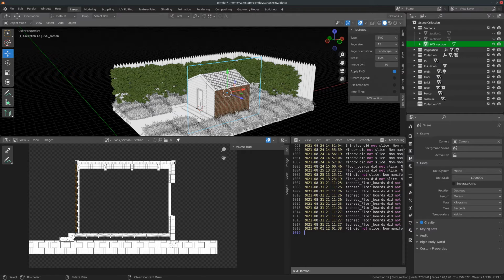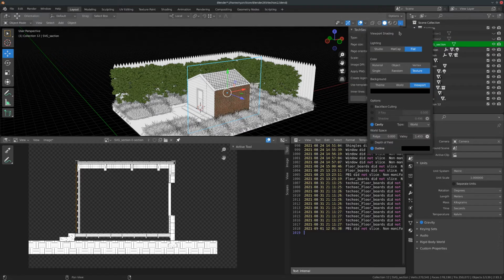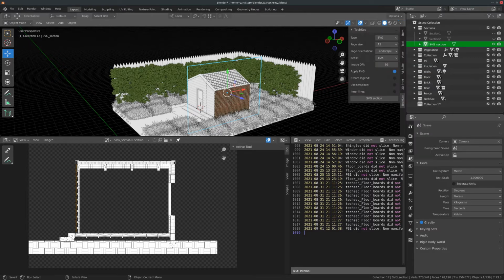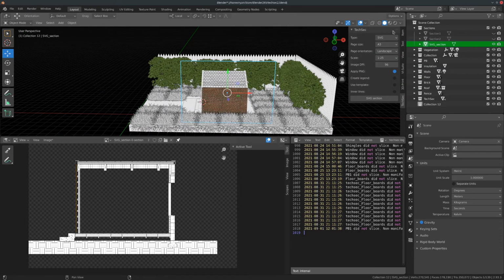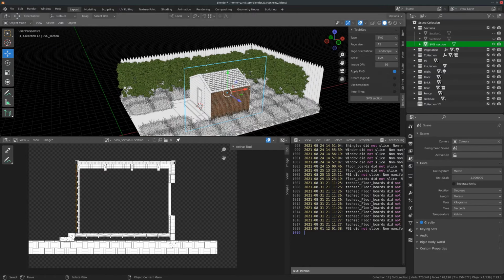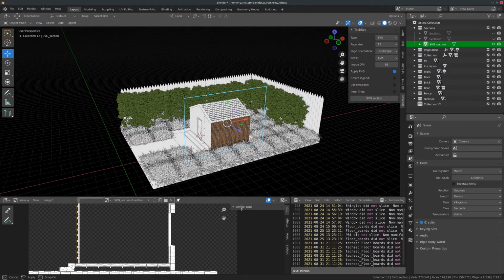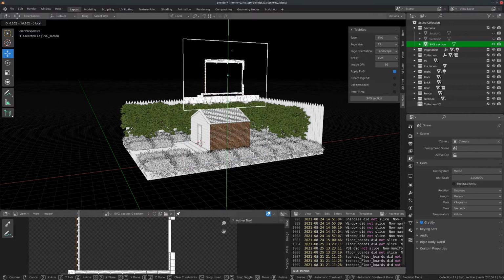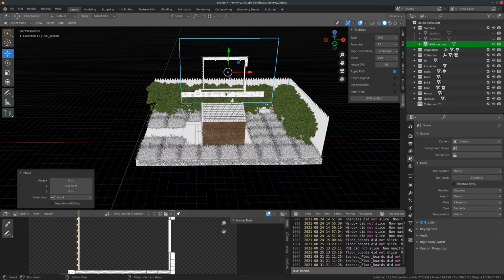I covered this very briefly in the last video, but I will remind you, for this effect to work, we have to be in color texture. In material, it won't work. We need to be in color texture. If we're in color texture, you'll see that this plane has gone invisible, except it hasn't really, because that PNG has now been applied to that section plane.